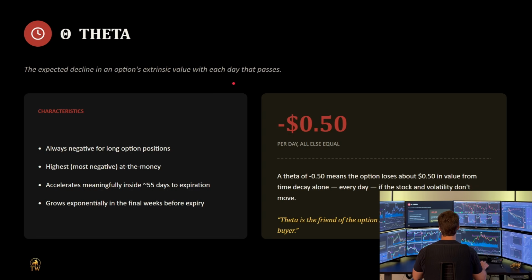expiration. Now, the premium is going to be greater and greater as you go further out in time. Extrinsic value decreases at a quicker and quicker rate as you get closer to expiration. It is always going to be negative for long options, and it's going to be highest at the money. So again, it works just like gamma. You can visualize it as a bell curve. The theta will be the highest at the money, and it will decrease as you go further out of the money or further into the money.